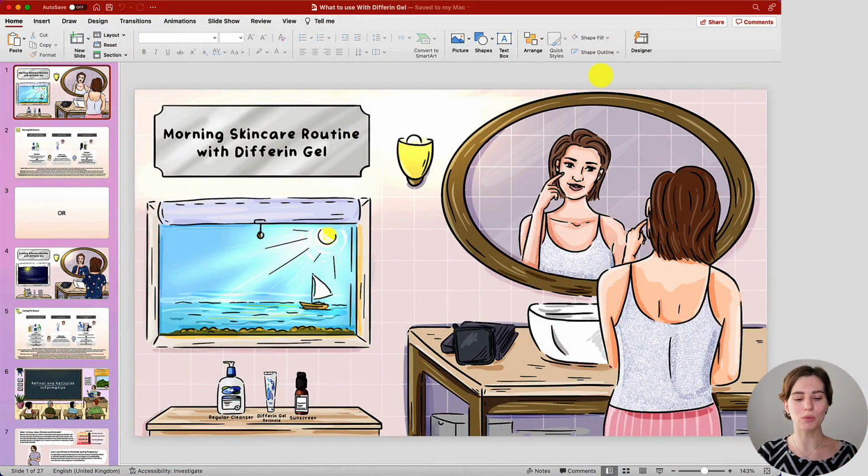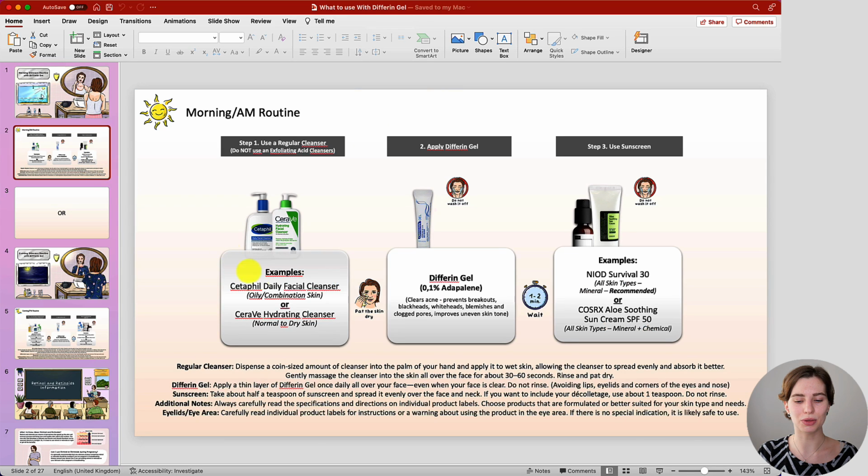So if you say, well, I want to use it in the morning, here you can see the example routine. It is basically a 3-step morning skincare routine. So we are starting off with washing the face using a regular cleanser that's suitable for your skin type.